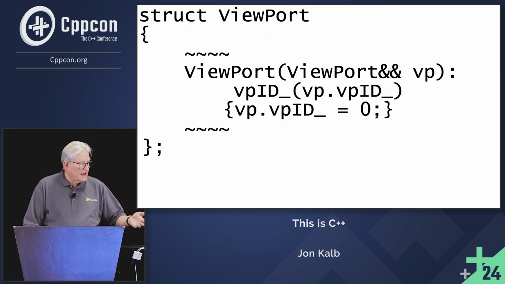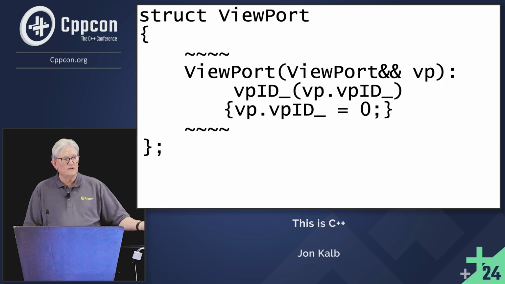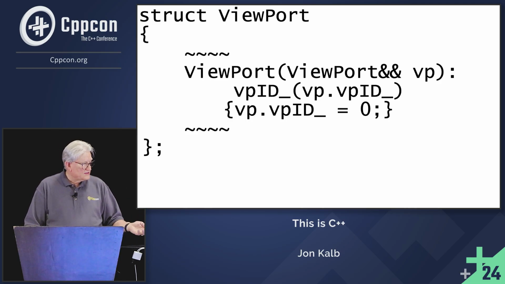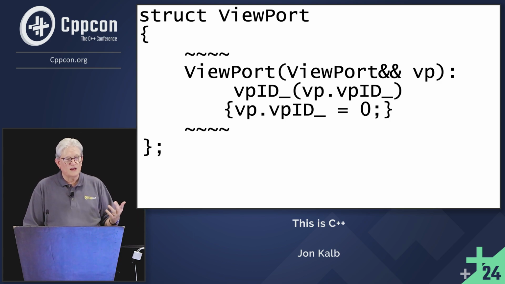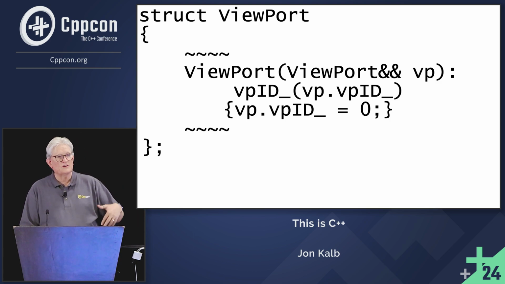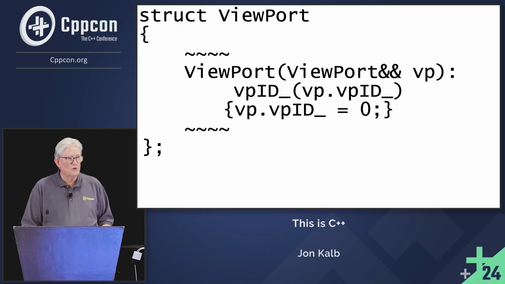I didn't say how we would do assignment, but you can imagine a pretty straightforward assignment that's going to, if it's a move assignment, just shift the viewport ID over, and if it's not a move assignment, it's going to have, that will be an expensive object. We will have to create a new viewport at that point. So that's how I think it should be done.